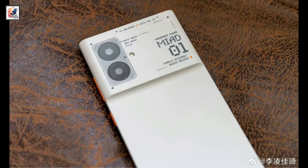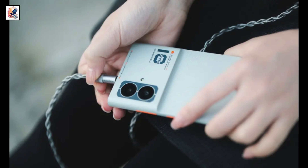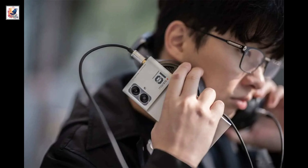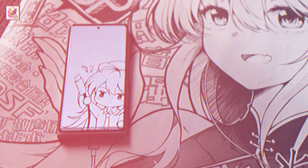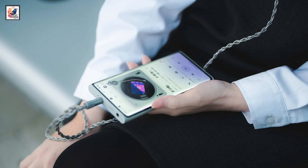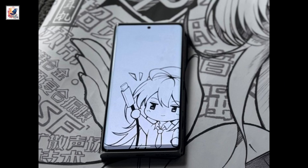A quick glance at the phone's outline reveals a power button and volume controls on the left side, and it looks like the device will have a sleek, flat design. The smartphone features a 6.7-inch flexible 120Hz high refresh rate OLED curved screen and 1920Hz high-frequency PWM dimming with 1080p resolution.